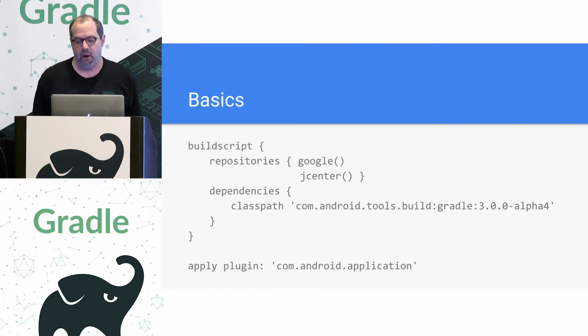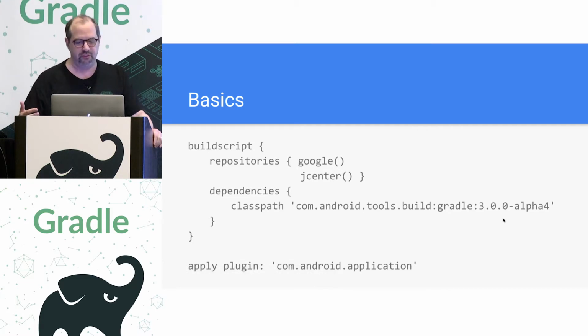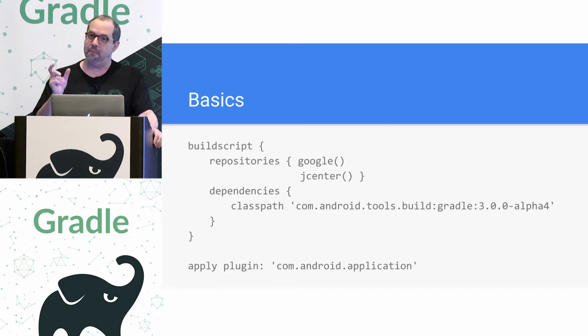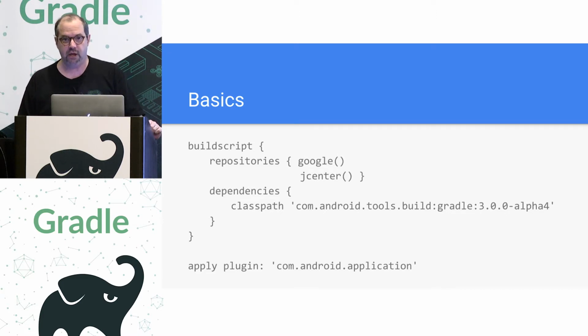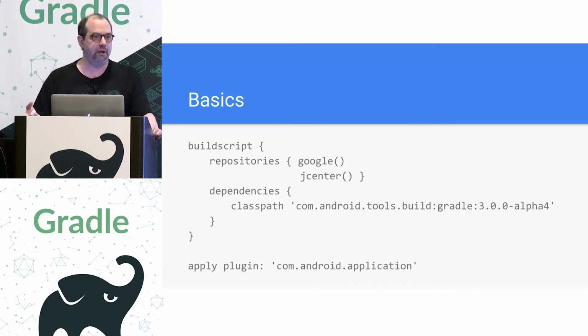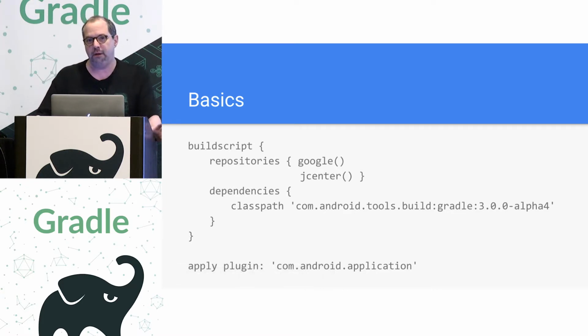At any rate, when you do go for the 3.0.0 version of the new plugin, you have to download it from somewhere, and of course it's not in JCenter or Maven Central or any of those locations. Now there's a Maven URL, and I'm going to show you the upgrade website, which shows you a Maven URL as the location to get it, but now there's a shorthand that Google itself is providing. It's basically just an alias for the same Maven URL, and it's google with parentheses. It's the method there.